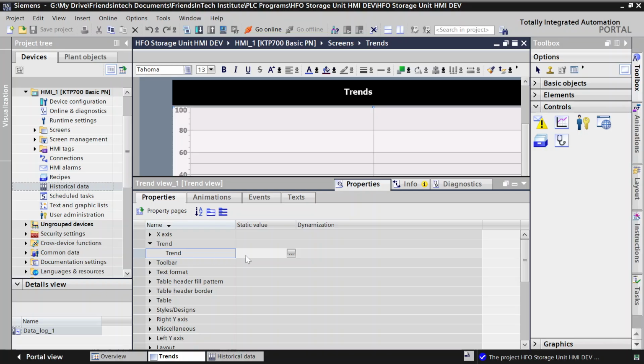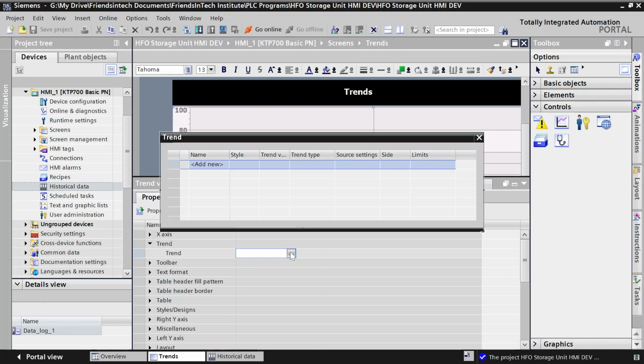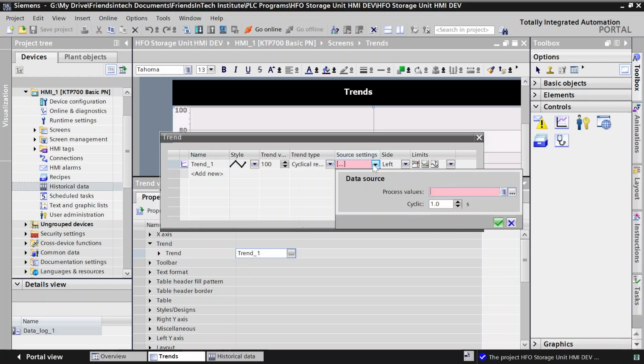Right now you see we don't have any trend, so we need to add our first trend, and we link this to a process tag. So double click on add new, then we link this to the process tag. You see trend type, then we have source settings. The source setting is basically our process tag here.